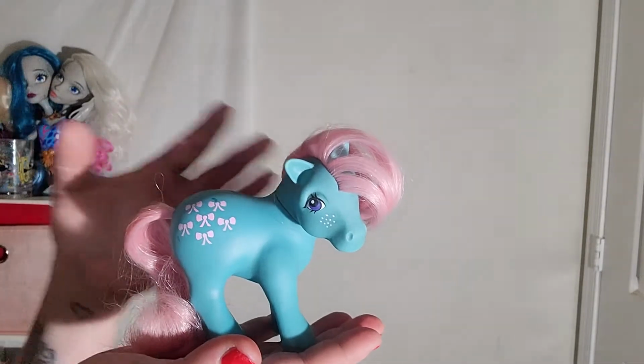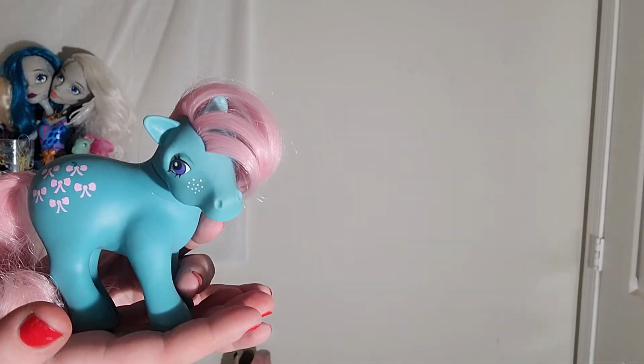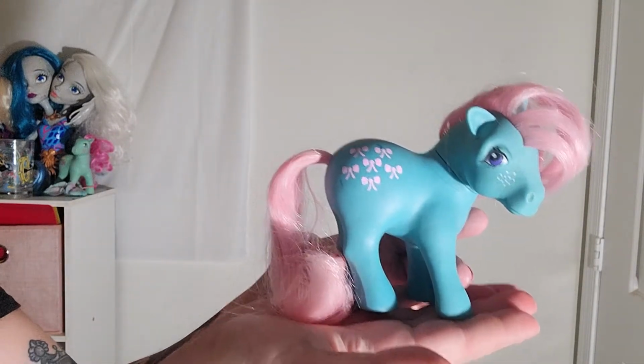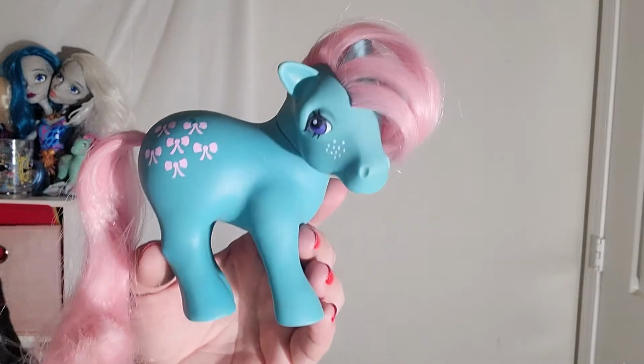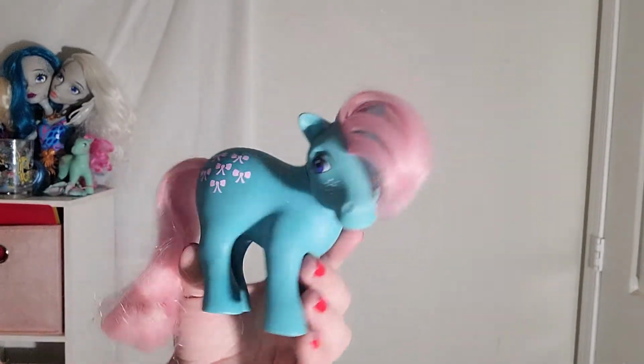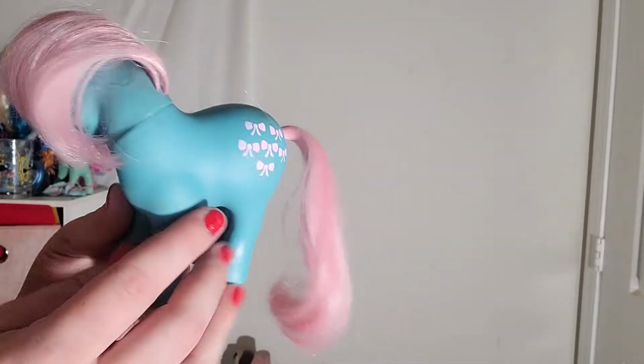Or is it because they actually were made in these two varying shades? One was made in a darker blue, whereas one was made in a lighter blue. So if anyone knows for sure, please let me know. This one would obviously be classified as a dark blue bow tie. As you can see, she's a really nice medium blue is what I would call it.